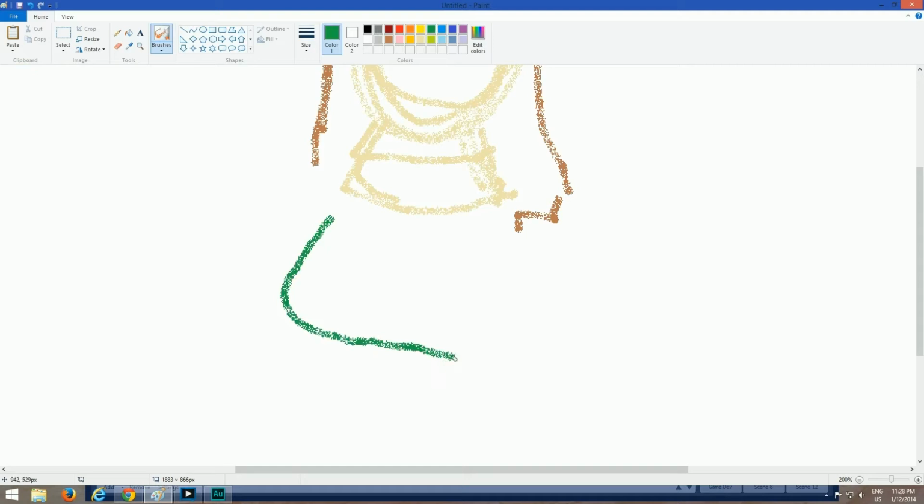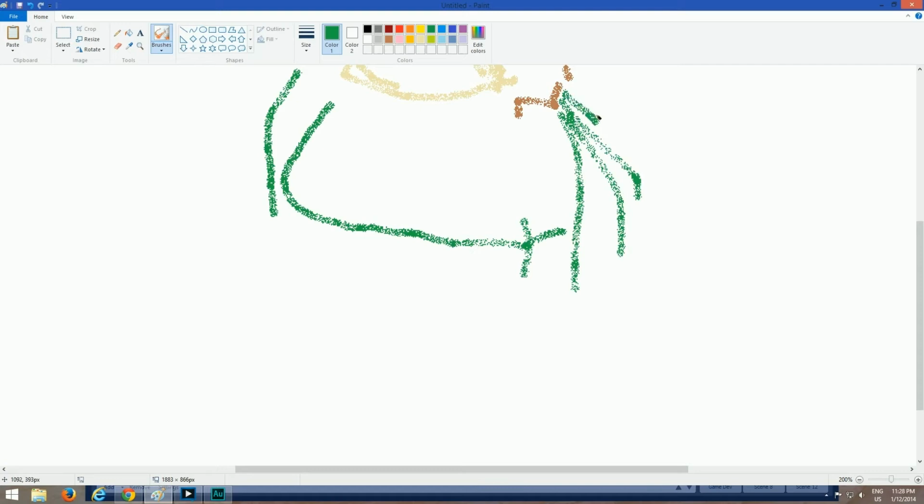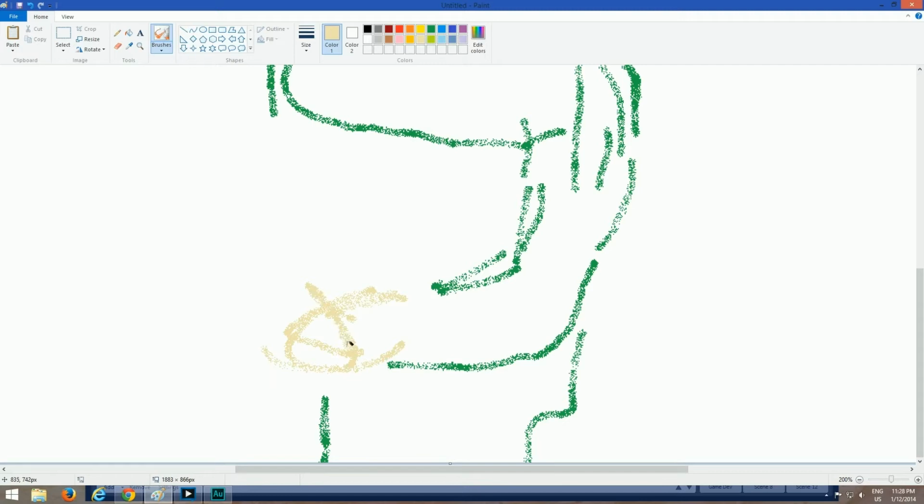And you know, she's got arms. Great. Her arms are gonna go somewhere like, I don't know. Her arms probably come out of the side of her body, and they're gonna come down and rest on her lap like this sort of. And she's going to be sitting down, and she's gonna have her knees over here, and her hands are gonna be beautifully touching each other right over here like this.